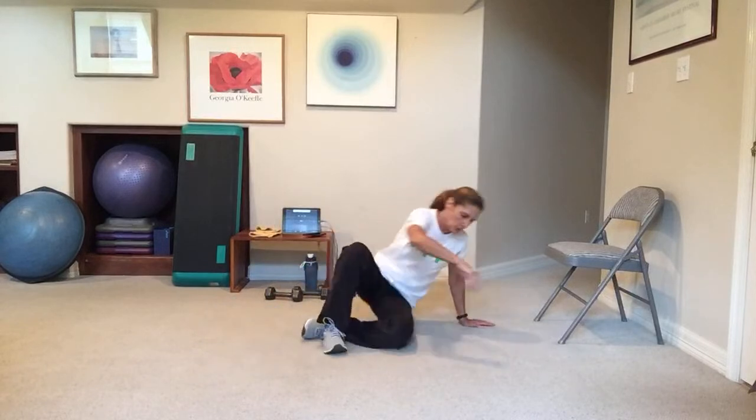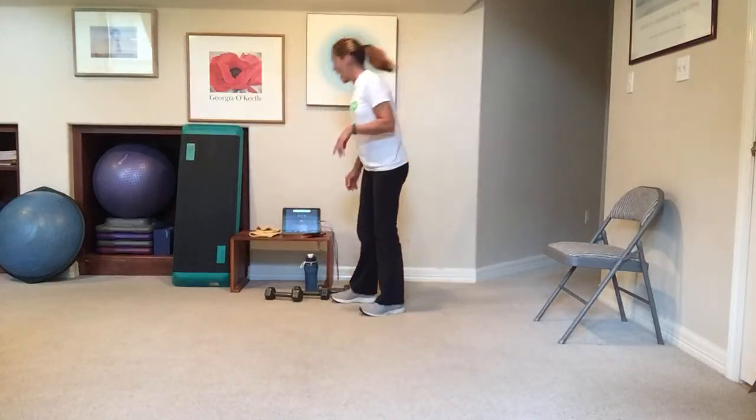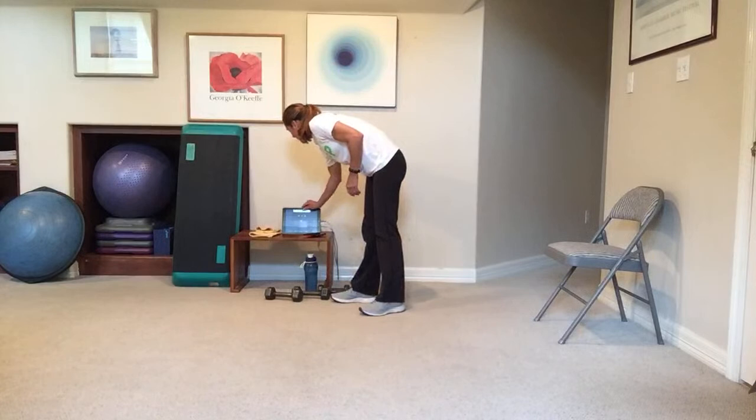And there it is. All right, we're back standing again. Let's get the weights out of the way because now we want to make sure that one leg is in front, hands on your thigh. Lift yourself up. We're going to do those 3 o'clock, 9 o'clock squats. Once again, this is also for gait.